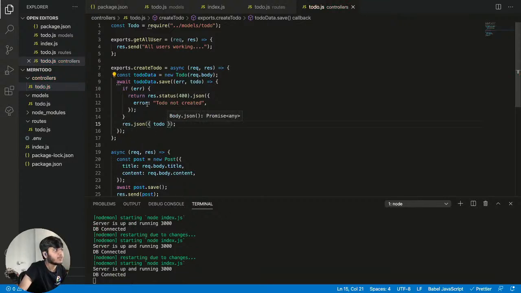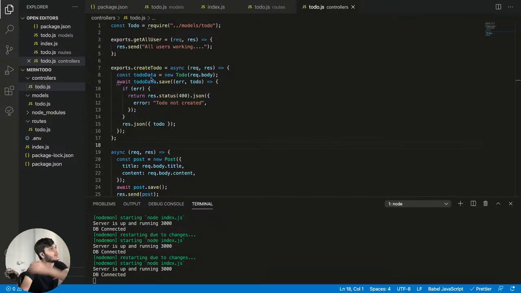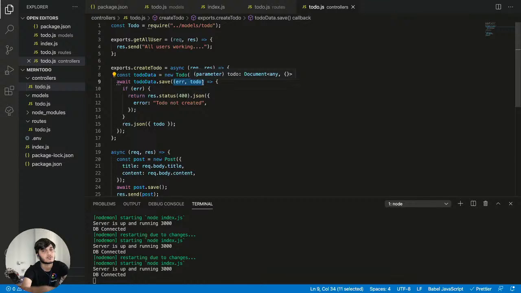Why is it giving an error? So what I have done here is first I created a variable and stored the value which was passed to me. This value will be passed from the front end. I use await because until this process is completed it should not move on. Then the callback function gives us access to two parameters: error and the data itself.